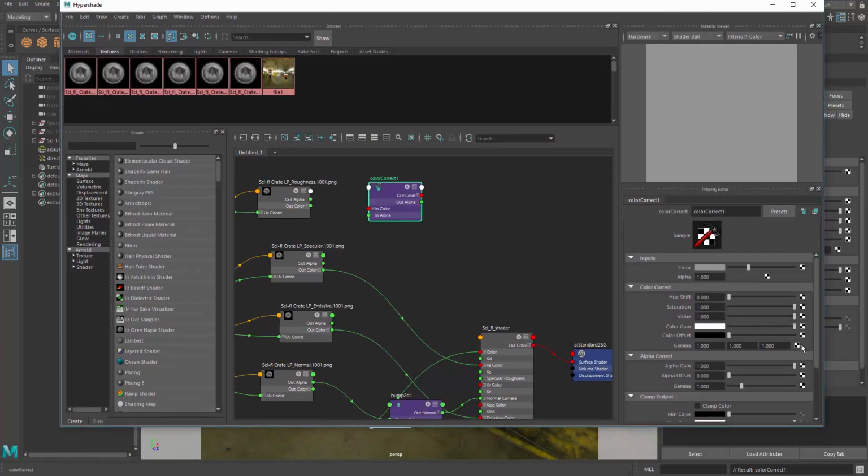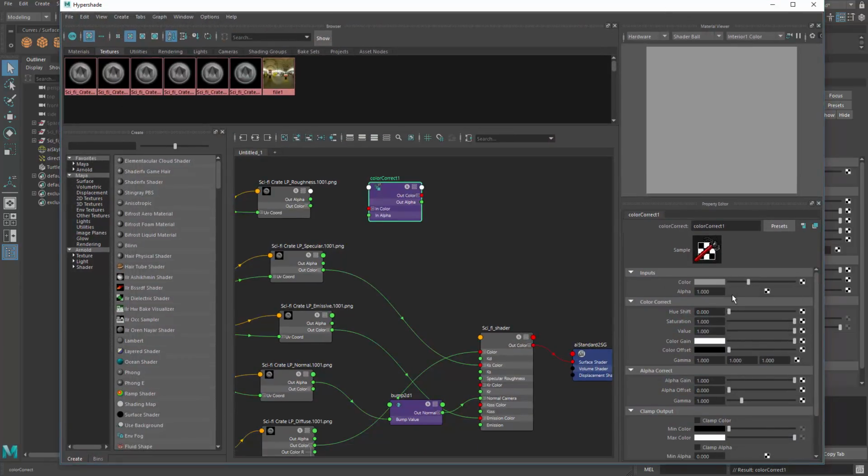Let's make this a little bit bigger so you can see it. So we've got a color input. Then it's got some Photoshop controls in here. We've got a hue shift, so we can change the color. If there's a particular color in the texture, we can change it. We can up the saturation or desaturate it, change the luminosity, which is the value. And then we can also play with the gamma correction right here at the bottom. So that's for the color, and we can also do that for the alpha of the texture also. So it's a pretty powerful node in the way it works.